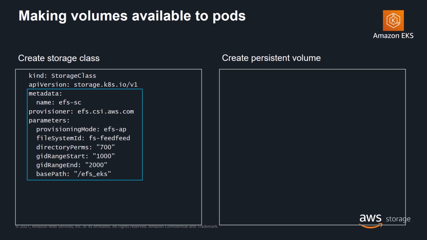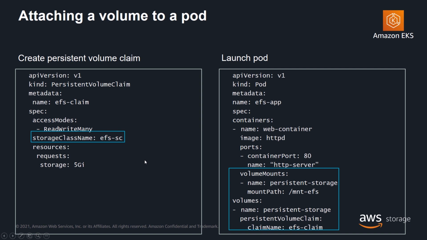Next, the developer comes along and creates a persistent volume claim, or a PVC, against the storage class that we just talked about. You'll see that they request a specific amount of storage, which is important for storage systems that provision an exact amount of space with each volume. But since EFS is elastic, this value is pretty much meaningless. And last, the part that I've highlighted, they launch their pod referencing the volume claim and specify where to mount it into the container. And that's it.